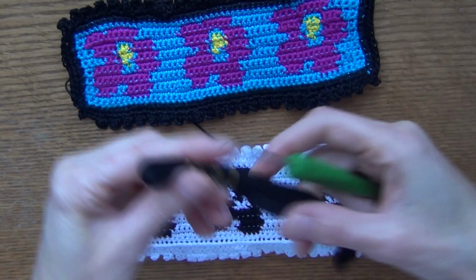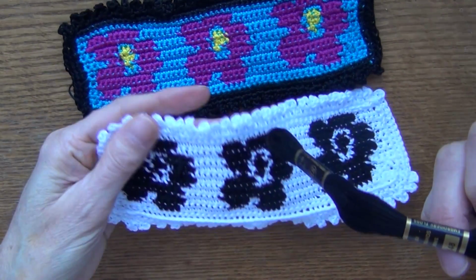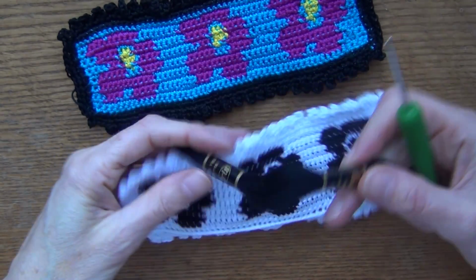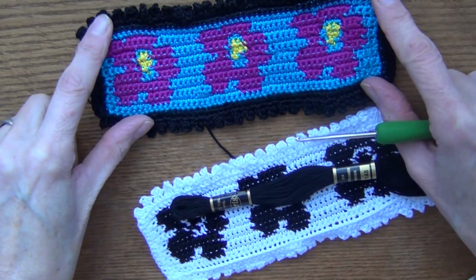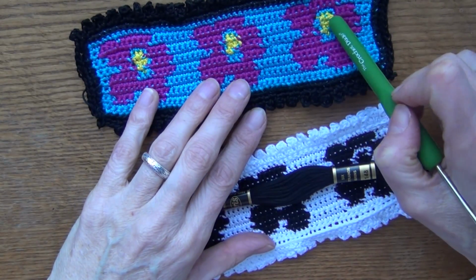Yeah, I used embroidery floss, and when I made this one, I used 4 in the white and 2 in the black. And for this one I used 2 in the blue, 2 in the pink and 2 in the black. And then a little bit in the yellow. There was just a little bit.